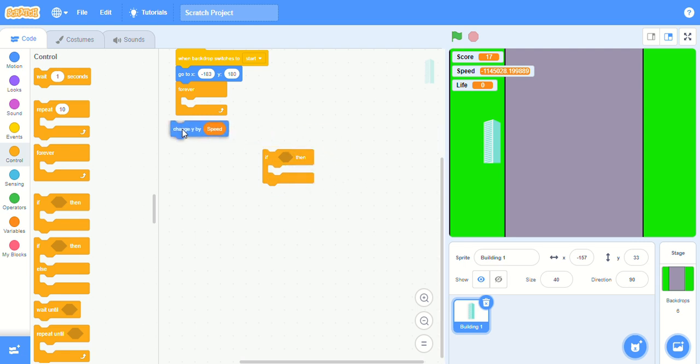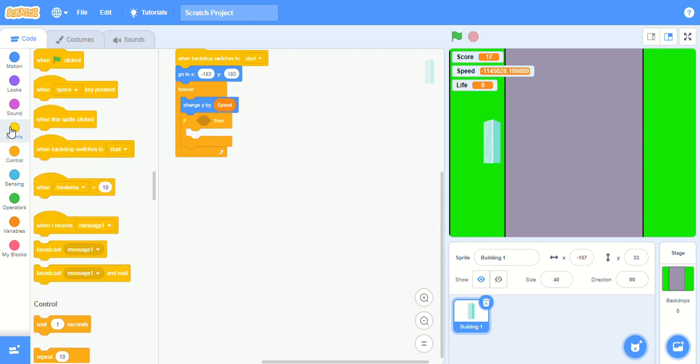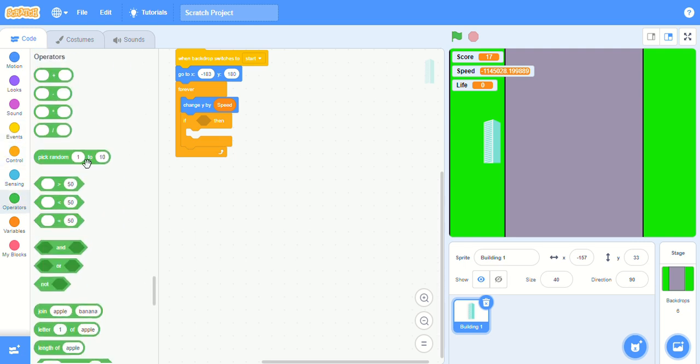This change y by speed should be inside forever block, but not inside if block. If y position, okay. No, we're going to click on operations and click on this greater than 50. No, less than 50.